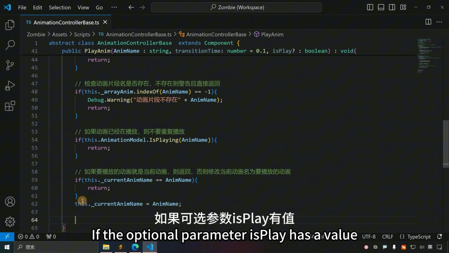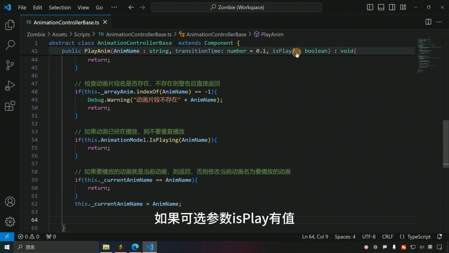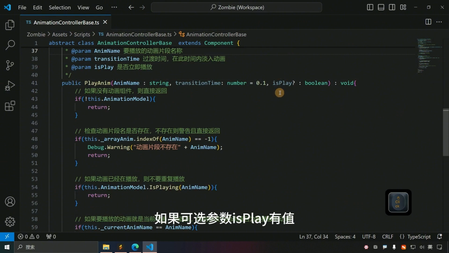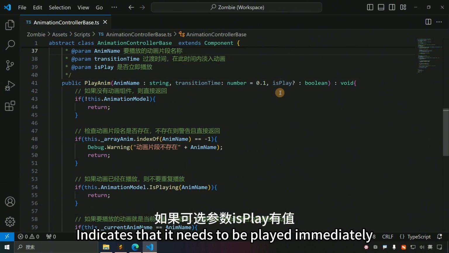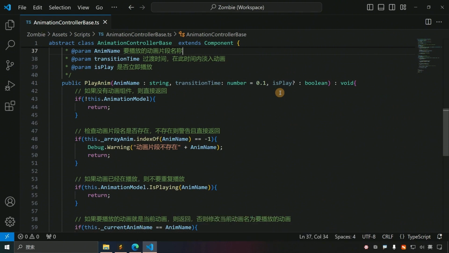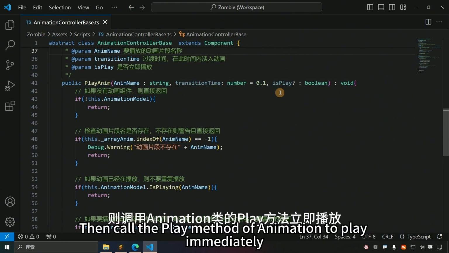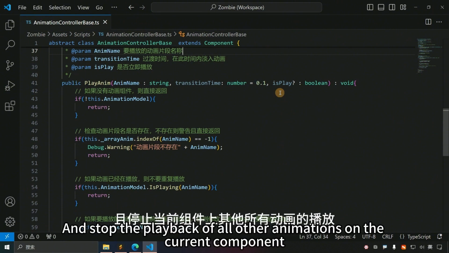If the optional parameter isPlay has a value, it indicates that it needs to be played immediately. Then call the play method of animation to play immediately, and stop the playback of all other animations on the current component.